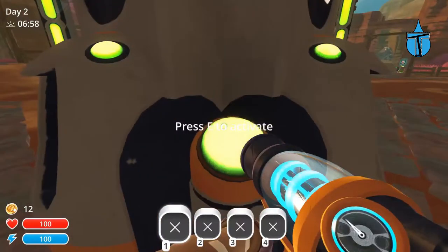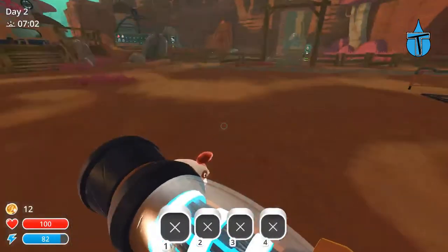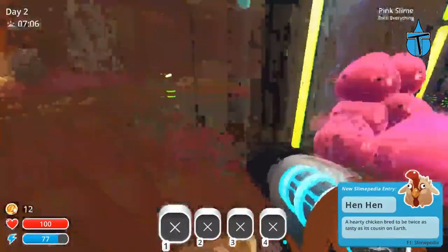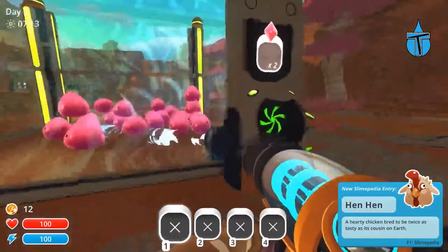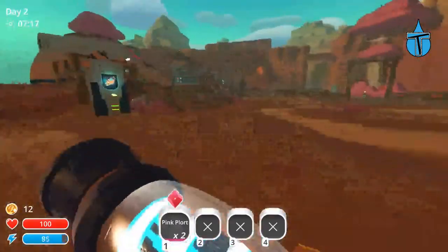So what you do is you press that on there, and then if there's any plorts in there, it'll collect them. Which I can show you if I feed them a chicken quickly. There we go. They ate the chicken. Drop the plort. So then if I press that, there we go. And then you just take them out of there, and then you can go sell them.